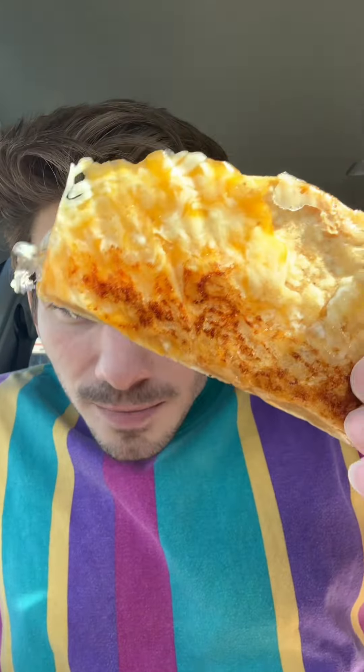Let's pop open the taco, see what we're working with. I'm super excited. I remember the last time I opened one of these, it just stuck right to the paper — that was a while ago. Here we go. This looks pretty good, it's all lubed up. Oh, it just slipped out of my hands. Chipotle sauce in that. The addition of the cheese on the outside is great — it's toasted on both sides, you love to see it. Let me get some of this chicken action — itty-bitty little shredded.